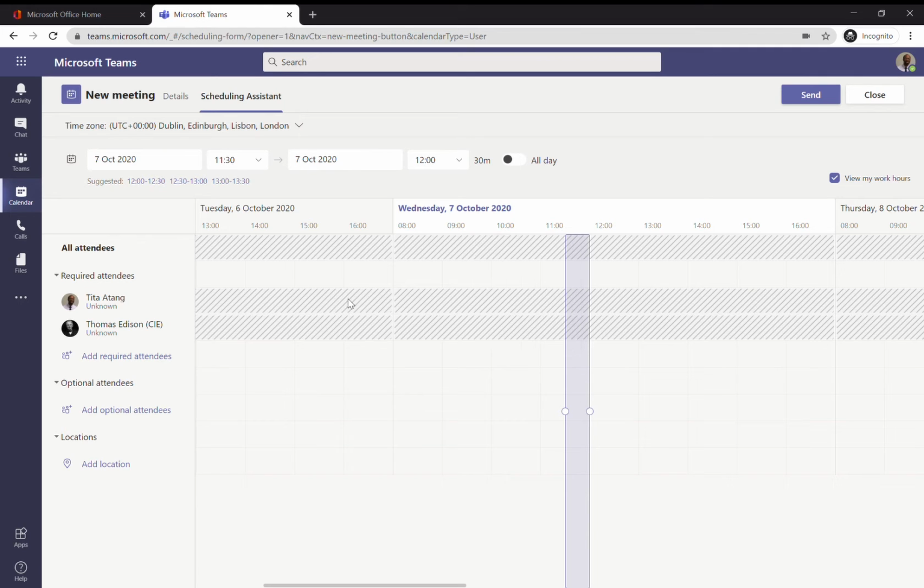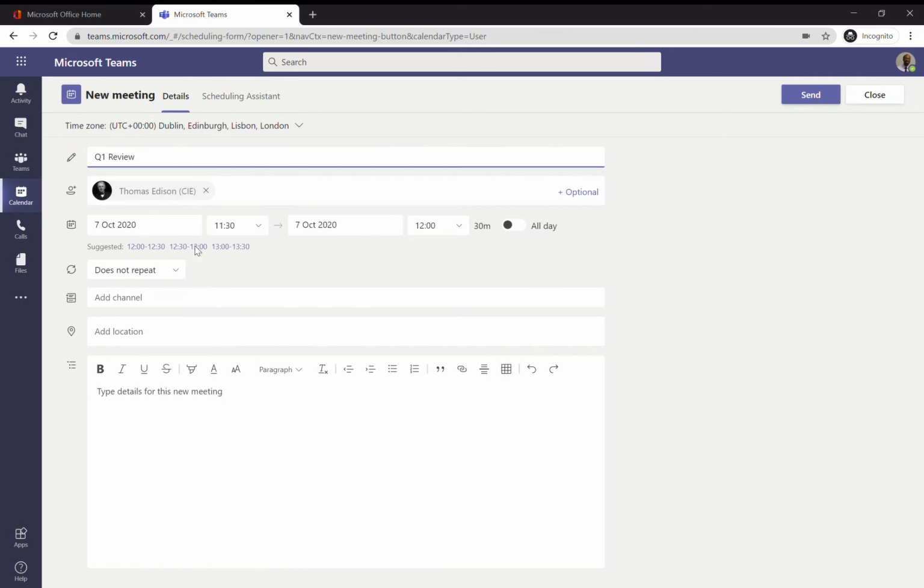So when you look at attendees for their availability, this would be completely in sync with Outlook. You don't have to go to Outlook to see if Thomas Edison is available between 9 and 10, because if it says it in Teams, that will also be the case for Outlook. So I'll just go back to the Details tab.